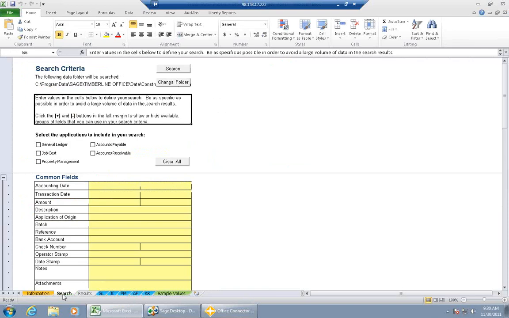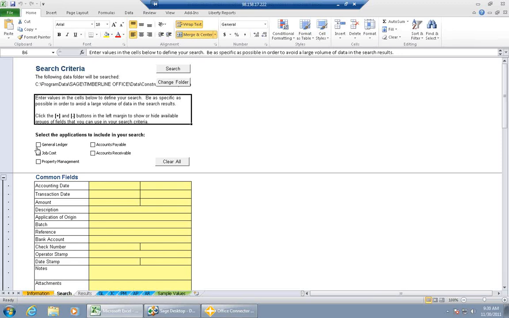This gives you the ability to search through Timberline for something that you know is in there, but you can't find it. You know a little bit about it, maybe you think you saw an invoice, or you're almost sure there was some kind of entry put in, but you can't find it.